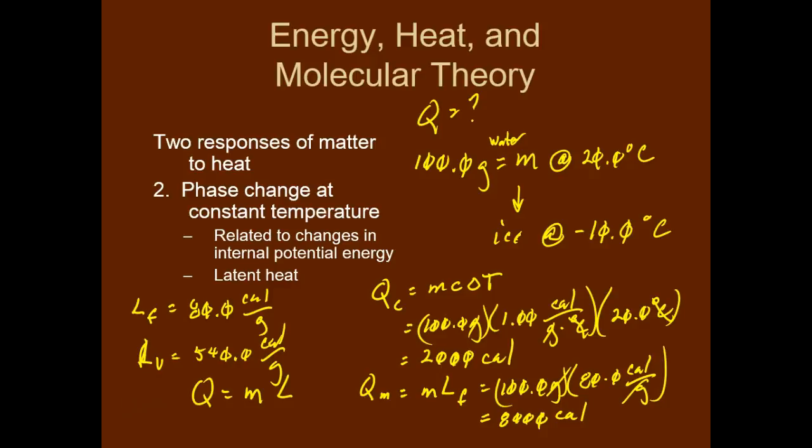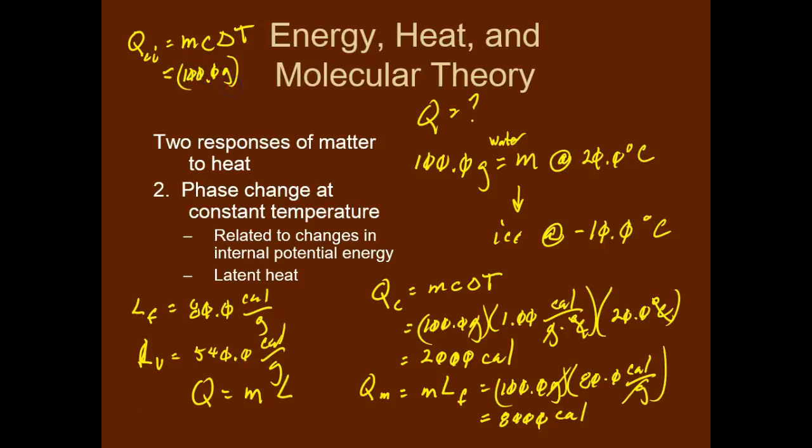You've changed the water. First you changed it from room temperature to freezing point. Then at the freezing point you made ice. And now what do you have to do? Lower the temperature again. So what formula will we use for lowering a temperature? This is cooling the ice. MC delta T. Absolutely. What mass of ice do you have now? 100 grams. That stays the same because you didn't lose any of it.